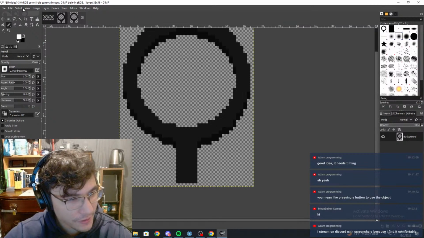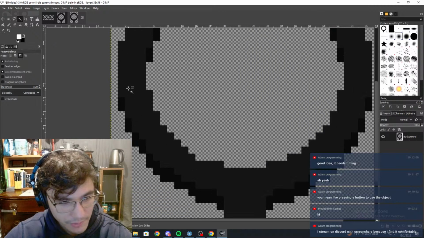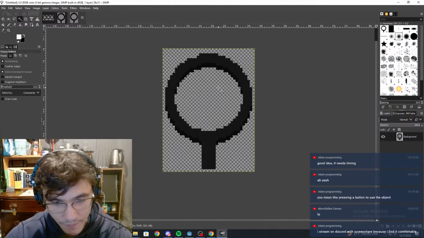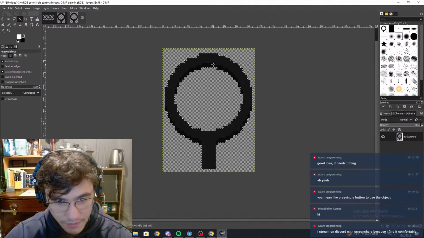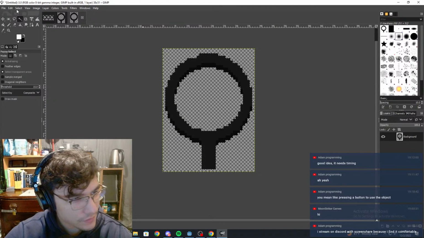I think there's this cool thing I could do with GIMP, if I select all of these colors, I could invert it, I believe.